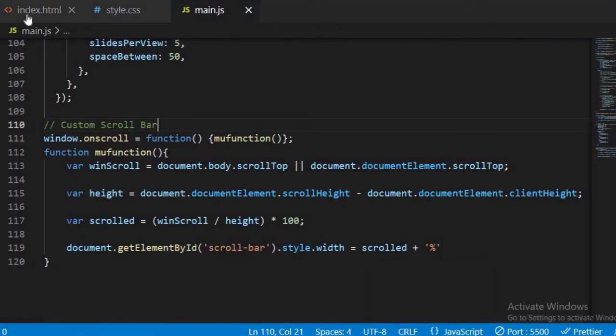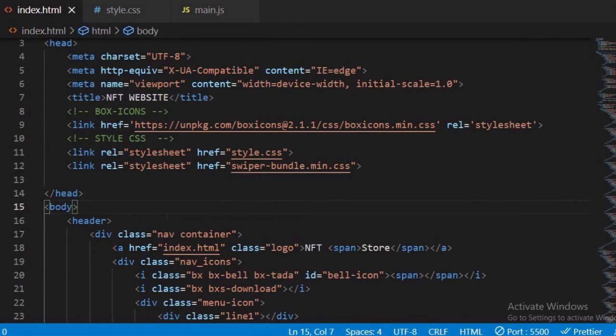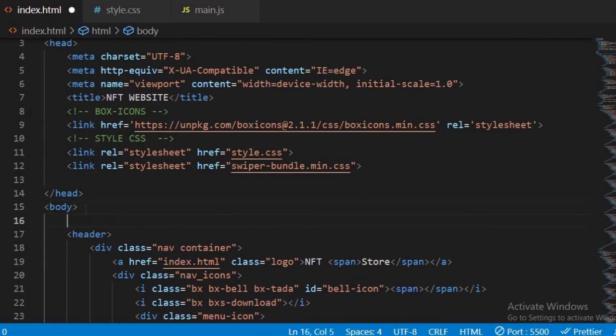So let's go to our HTML, scroll up right to this section right here just before the header, and I'm going to write custom scroll bar.